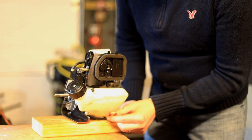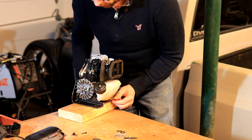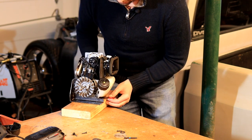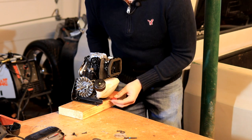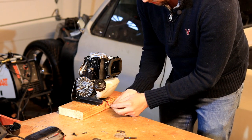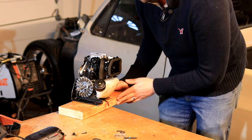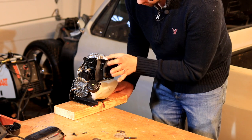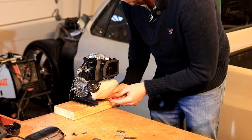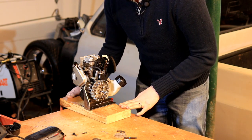Down here you'll see the wires for the kill switch, and all these do is go directly to the coil. And I think all this is really doing is just shorting out the coil when you flick the kill switch. So what I'll do to shut this engine off is I've got a little jumper here, and I can jump these two wires together. It'll shut it right off, no problem. But like I said, you can always choke it off if for some reason you, I don't know, couldn't shut it off this way.